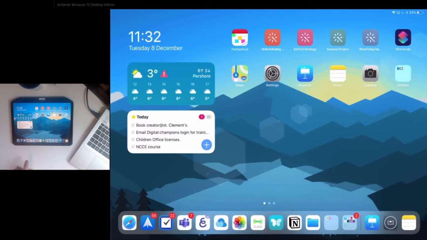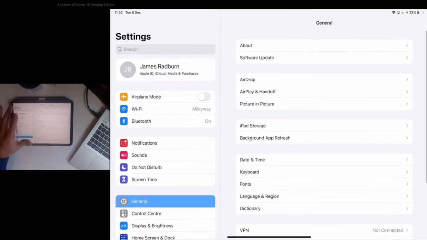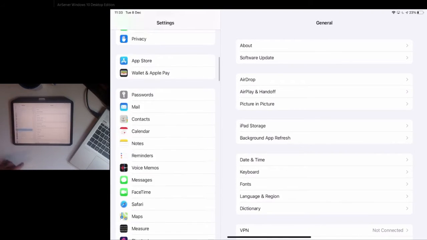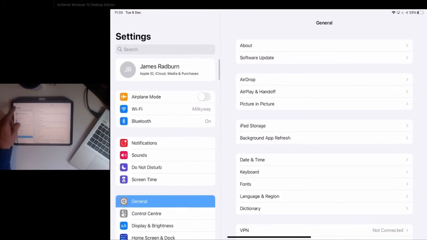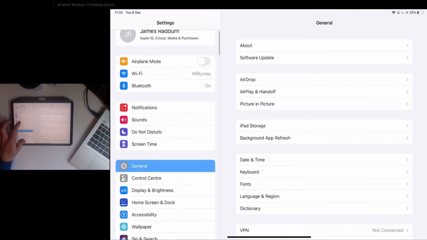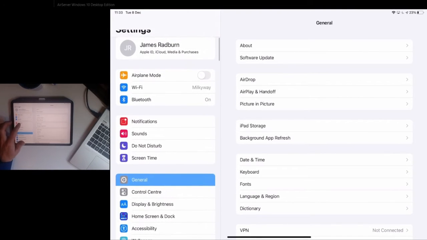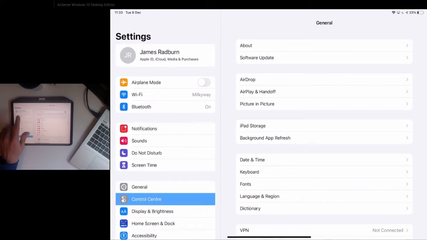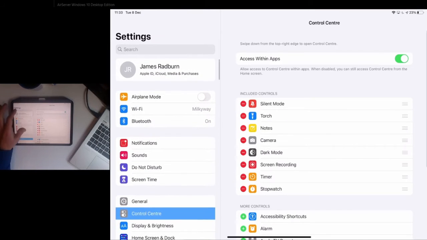So I'm going to go into Settings. And here is my Settings. Now, it's not very well organised the way Apple have done it. They don't really make sense where things are. But there is on the left-hand side a search. Sometimes when you open Settings, it appears like this, and the search bar is not very obvious. So if you're on your left-hand side, swipe down, you will see the search bar at the top.